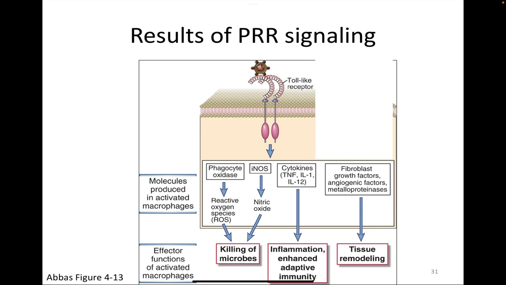You can see this listed here as well. So we've got our pattern recognition receptor at the top binding to our microbe, and we are doing some signaling, which right now is depicted as an arrow. We'll see it in somewhat more detail next week or Friday, or I don't know what day of the week it is, the next time we meet. And you can see that one of the things that will happen is that we'll get killing of microbes due to phagocytosis. And another thing that we'll get is inflammation and adaptive immune response.